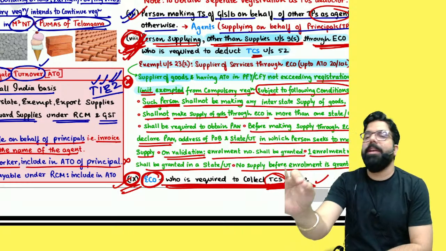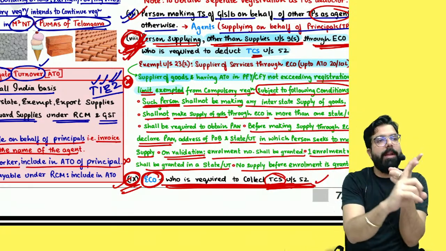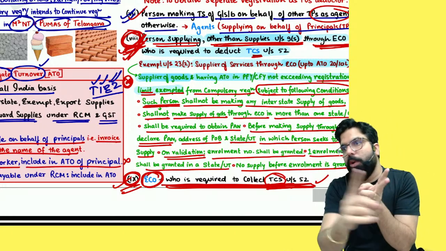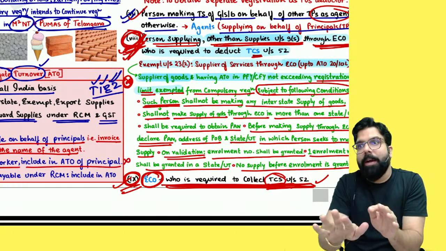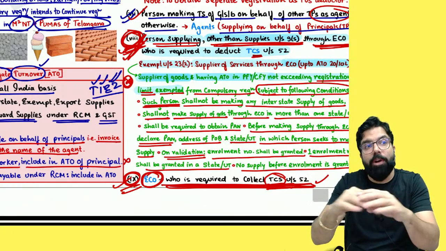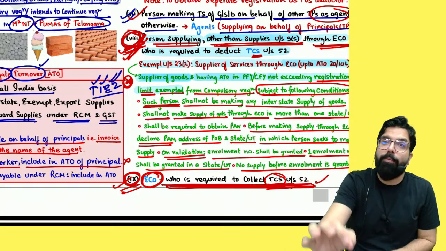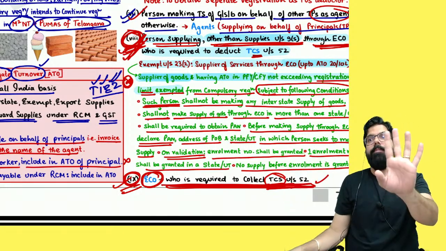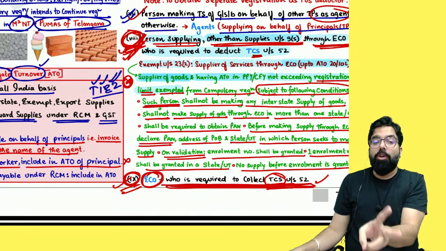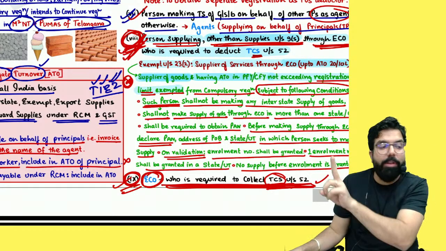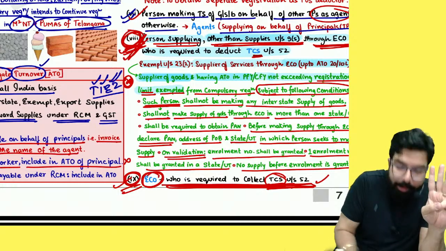Generally, if a person is selling through e-commerce, registration is compulsory, yes, but then a supplier of services is exempted up to what limit? 20 lakh and 10 lakh. For a supplier of goods, last year or current year, your turnover should not exceed the threshold limit. What is the threshold limit? 40, 20 or 10. But a supplier of goods has to fulfill some conditions. Number one, no interstate supply. Number two, you should not be supplying from more than one state. Number three, everyone, you should obtain PAN.